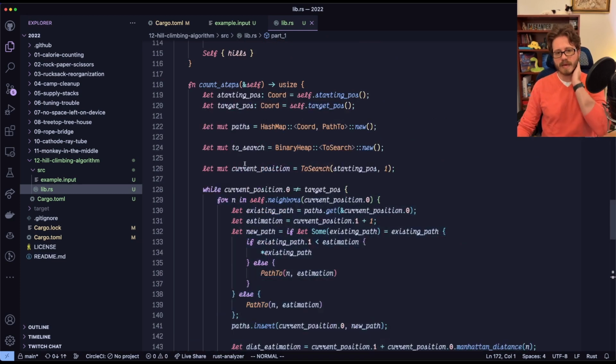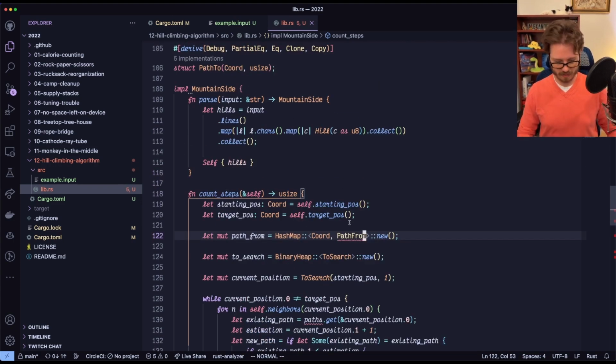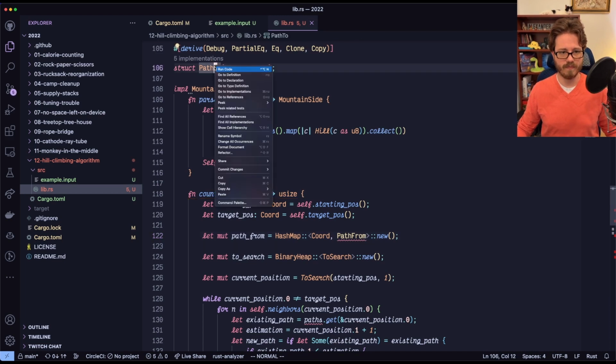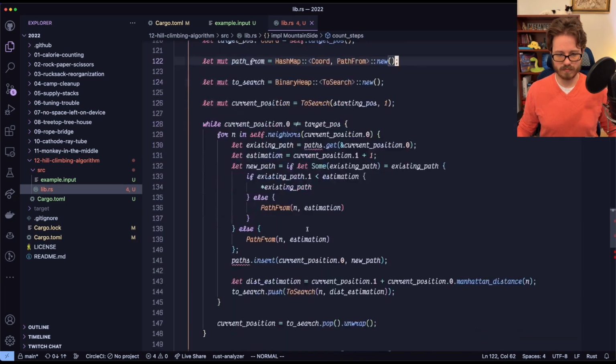Oh, wait. Paths. How does my paths work? I'm wondering if I'm doing it backwards. I need a path from. And then this is gonna be a path from. Rename symbol, path from.